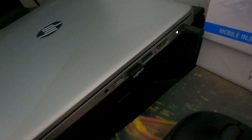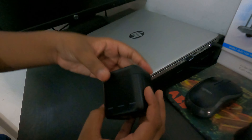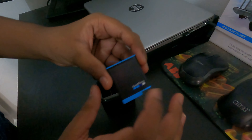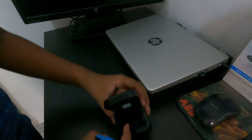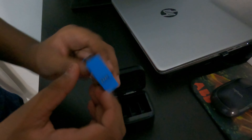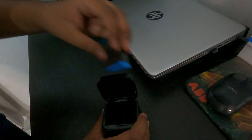Friends, now I'm going to show you how to charge a battery in this battery box with the help of a laptop. First, open the case and take a GoPro battery. When putting it in, you can't just place it simply — you have to check here: the left side is positive and the right is negative. Match it — yes, same: this is positive and this is negative. So I can put it in like this.